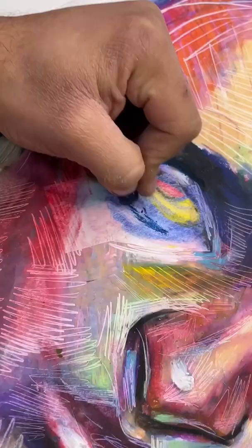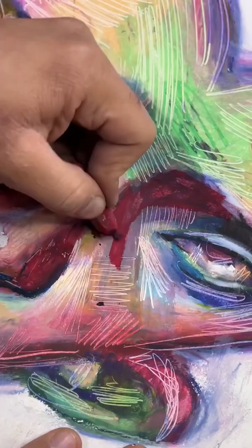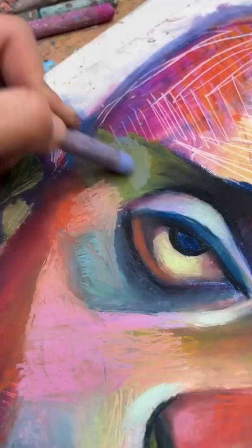Then I'm going to add some shapes and shadows, and build up some contrast with some good oil pastels. Now this drawing was actually a test of some new oil pastels I wanted to try out. They were horrible — and funny enough, they were more expensive than the oil pastels you see me putting on top of them.